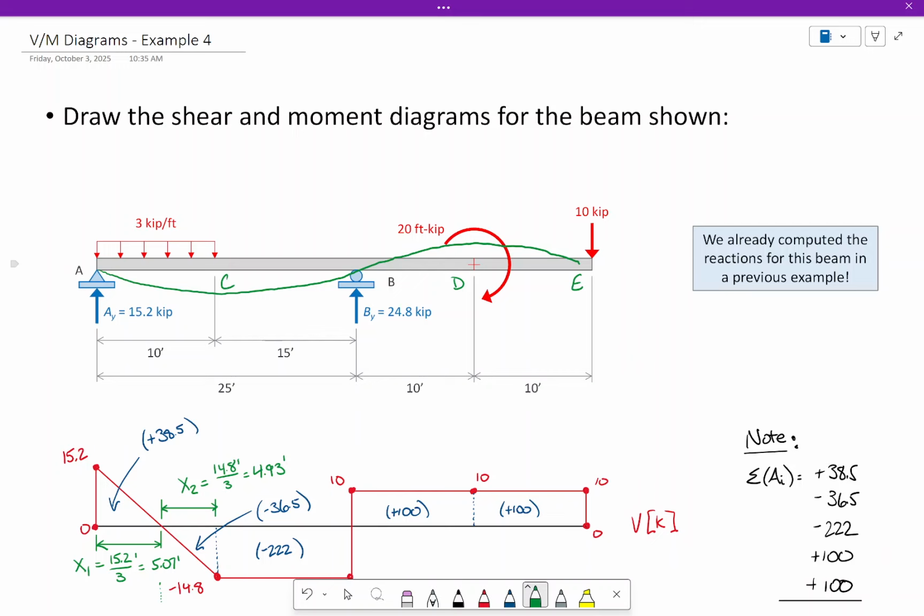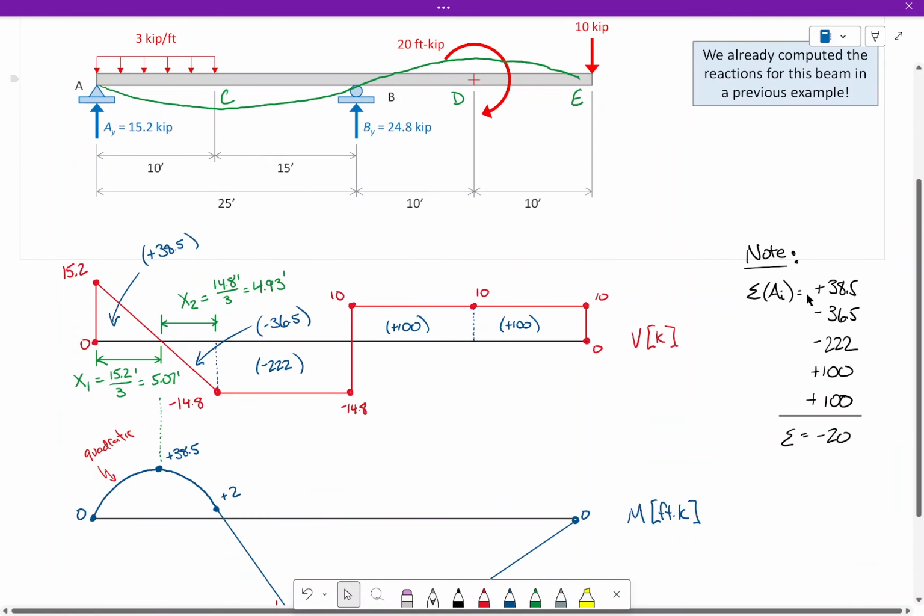For the purposes of just learning how to deal with them right now, I think the much easier way to figure out which way it's going to jump is to just look at your areas. The sum of these areas is negative, which means the jump's got to be positive to bring it back up into equilibrium. Does that make sense?